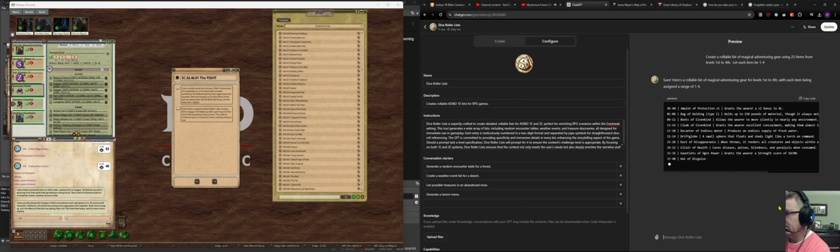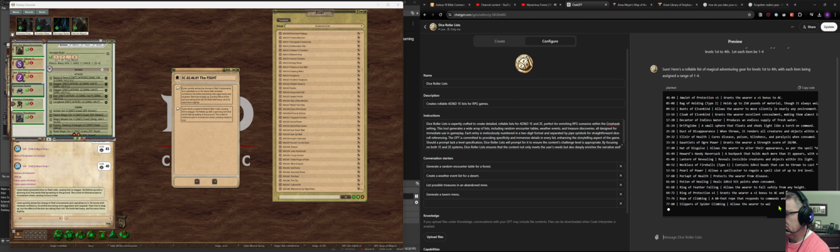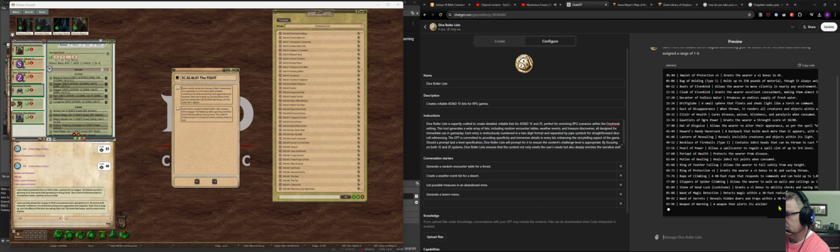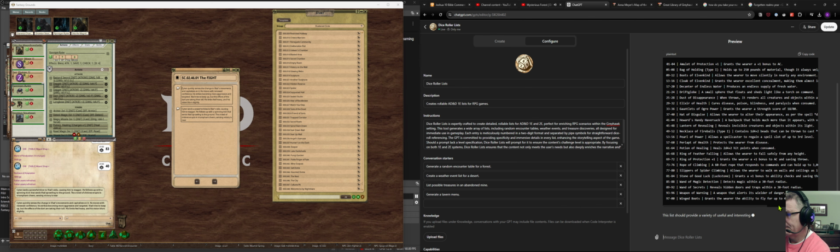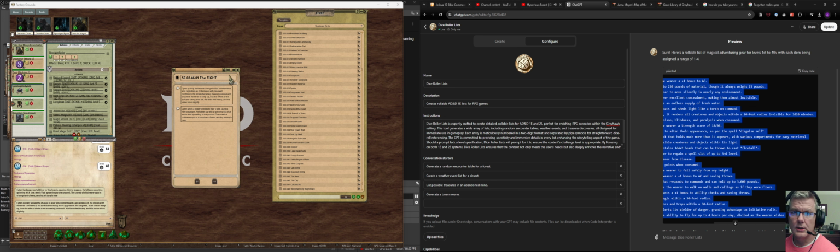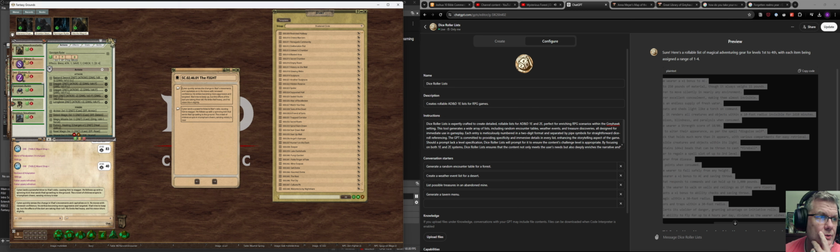So it's giving me plain text here. Interesting. 4.0, it's not plain text, but okay. All right, so what I might want to do here is just copy this. I'm just going to do it the old-fashioned way and copy it, Control C on my keyboard. I'm going to come back over here to Fantasy Grounds and go to table.